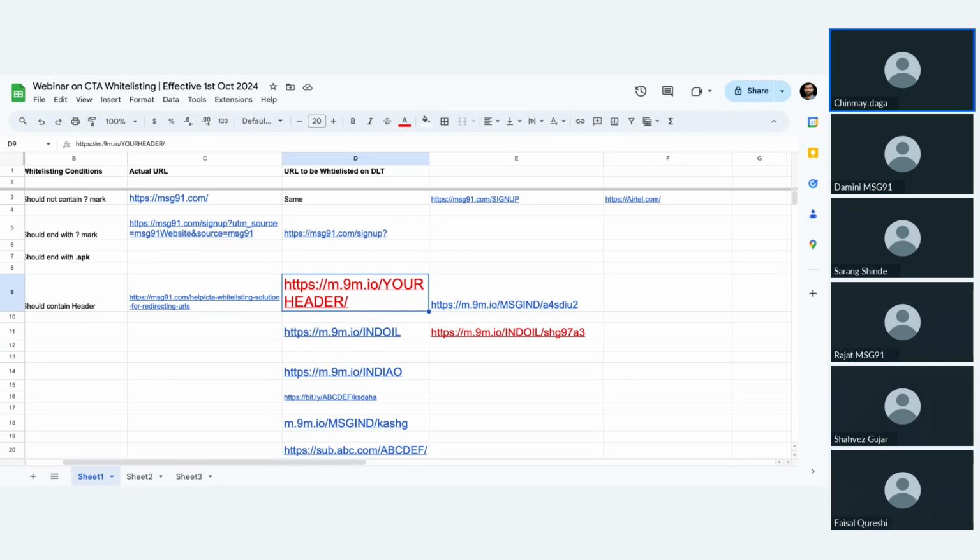It's just that apart from bit.ly, you have to whitelist your header as well. So if Bitly is not providing an option where you can whitelist bit.ly/your header on the DLT platform, which currently Bitly is not, then it's practically not possible for you to use bit.ly. There is no restriction from DLT side.